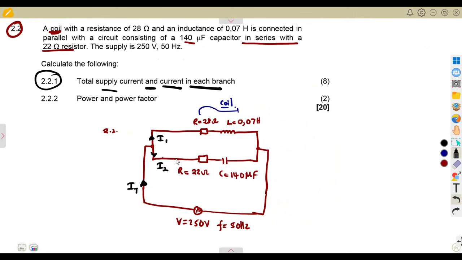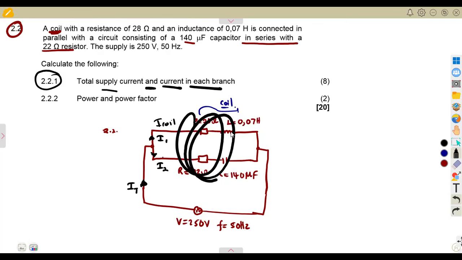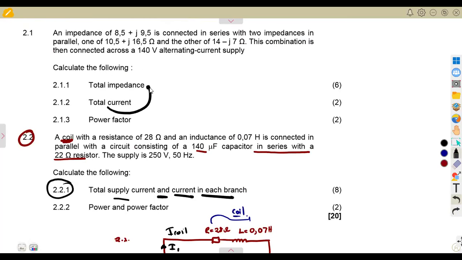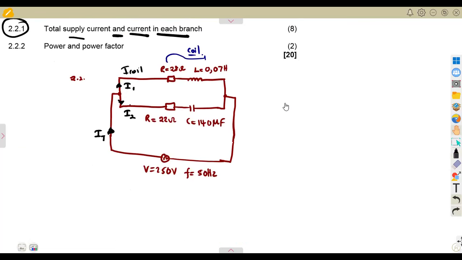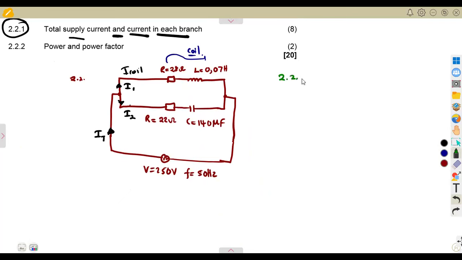It's just going to consider the way that you want to have it, or you can just consider it as I coil, or whatever you want, guys. You can even write this as I coil. It's up to you. But as you can see, in order for you to have this, we need the total impedance to the total voltage. As we saw previously, in order for us to have the total current, we needed the total impedance. So actually, it's just a follow-up of what you had before, only that they did not ask you to calculate the total impedance. But as you can see, you need the total impedance.